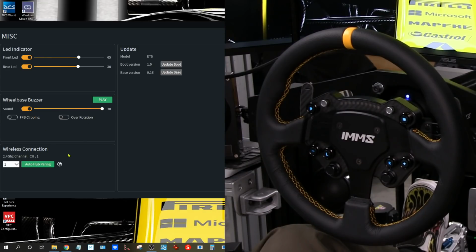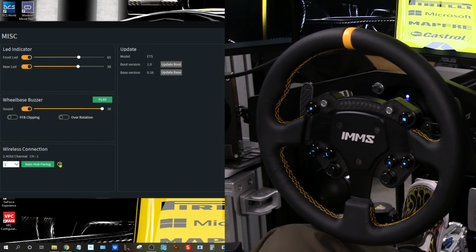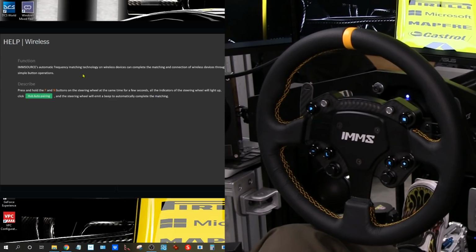Wireless connection. This is for your steering wheel. Remember, we're doing wireless communication here. There is an auto pairing when you start the app. It found my wheel. I did not have to do the pairing. Now, some of these selections on here have question marks. If you click on the question mark, it tells you what it does.